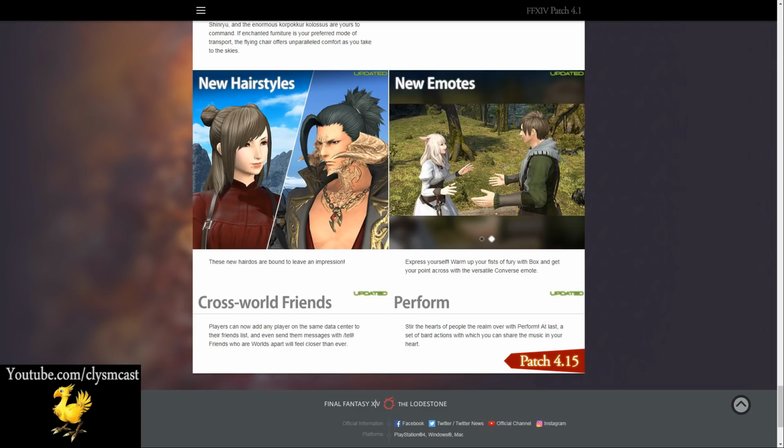A small section here was added to the bottom, mentioning that 4.15 will have the perform skill for bards, and about the new cross-world friends option to be able to add people on other servers to your friend list and send them tells. And that about wraps up this video.